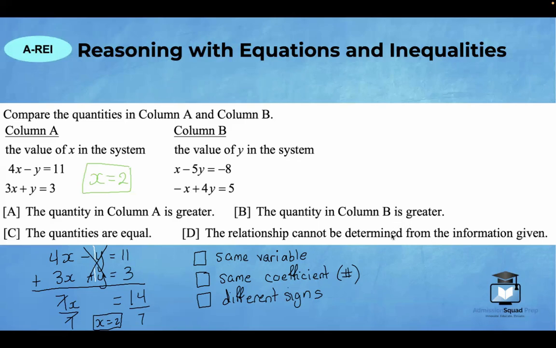The next step is to identify the value of y in the system listed in column B. So let's write out our system of equations right over here. And notice our x terms are already set up for us. We have same variable, same coefficient, and different signs. This first x term is positive and the bottom x term is negative. So we're good to go. Now we can move forward with adding our equations. When we add these two equations, notice the x terms will cancel out. x minus x is 0. And now we have negative 5y plus 4y is simply negative y. And then negative 8 plus 5 is simply negative 3. Our last step is to divide both sides by negative 1. And we end up with y equals 3.